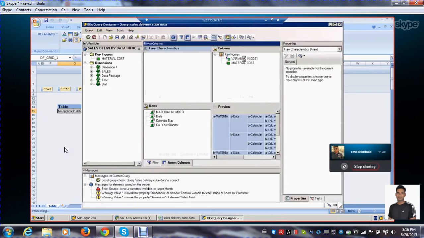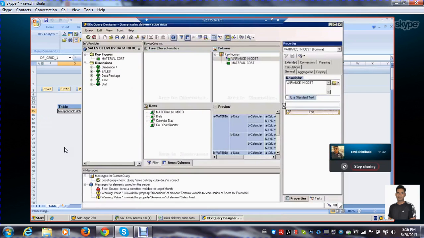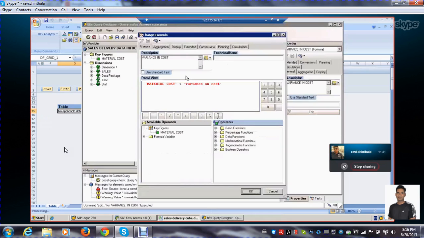So it says this is not defined properly.